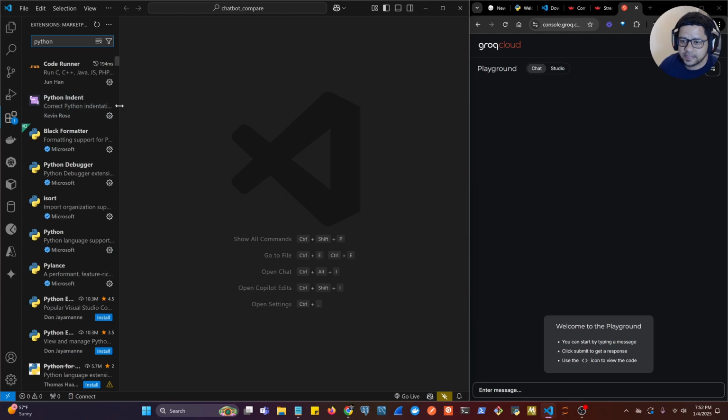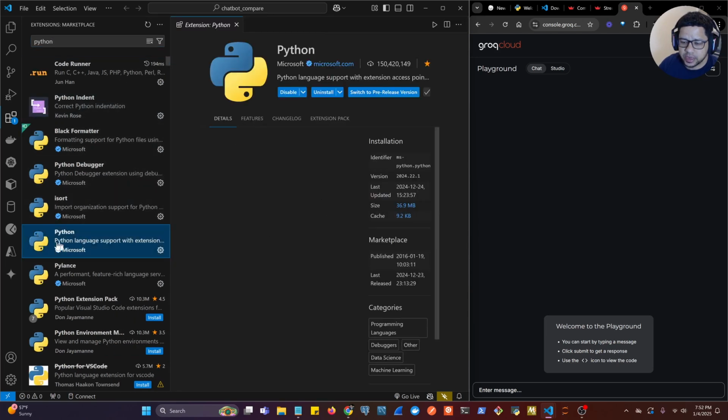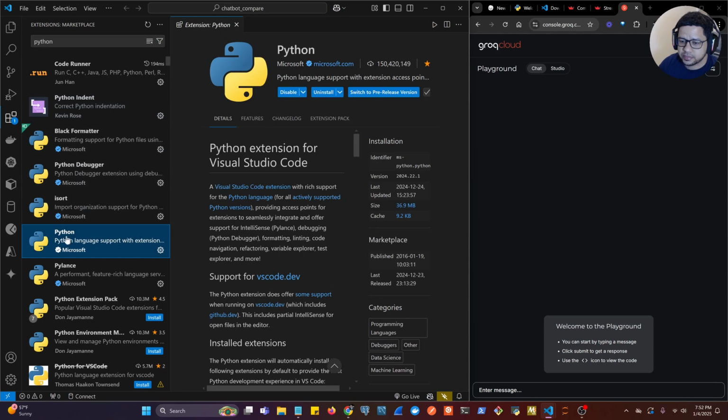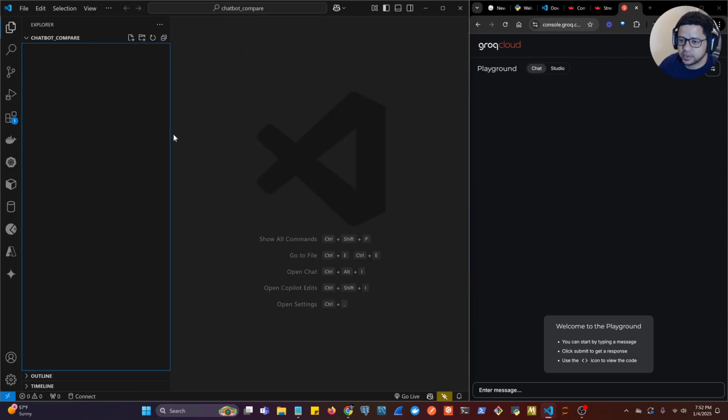It should be the Python by Microsoft, so that way you have all the support that you need for the language inside of Visual Studio Code. I already have that, so I don't need to click on install. You just have to click there and you should be good to go. And you can go back to the file explorer here.